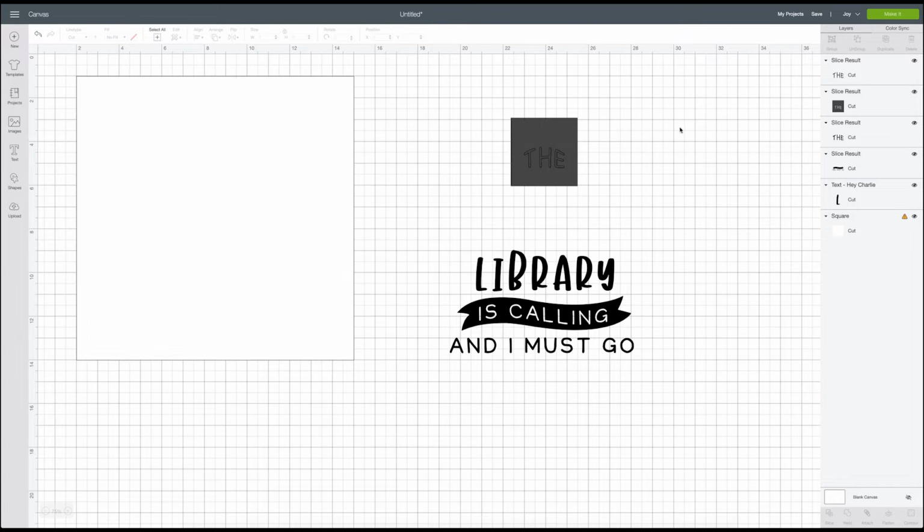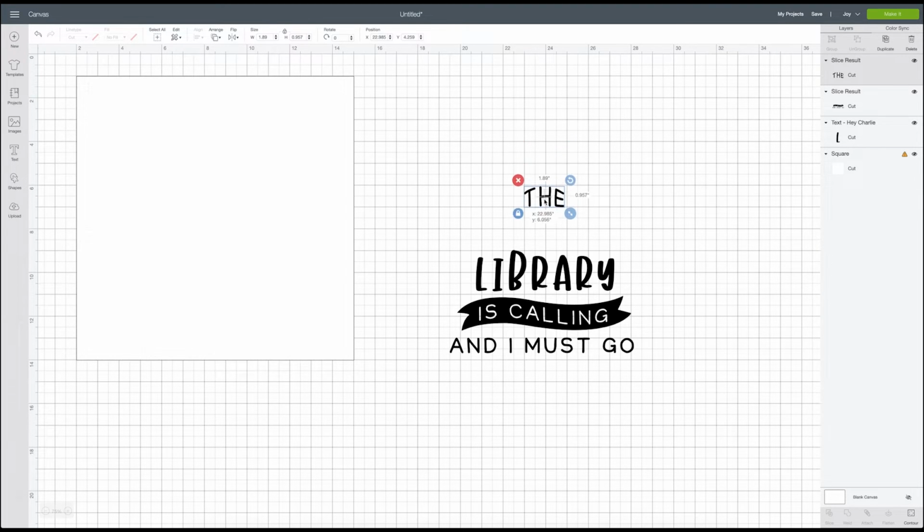So what you do when you slice is you just place your shape box over the area that you want to take away or move. So I'm just going to delete that box and then delete the little gray part, and then I can go ahead and move this because now it's a standalone part. Okay, so now that looks great.